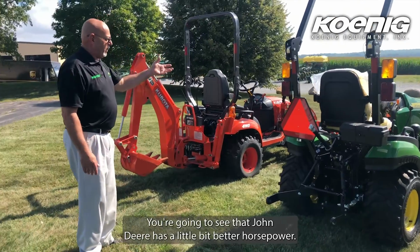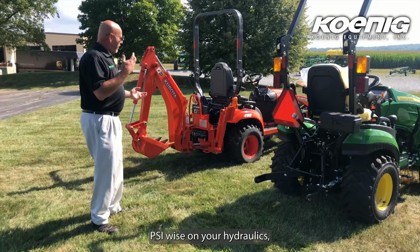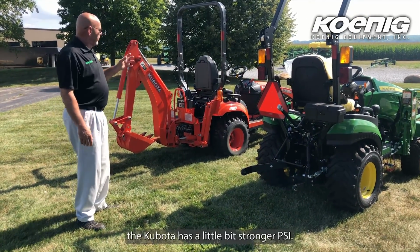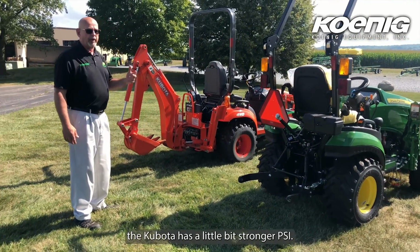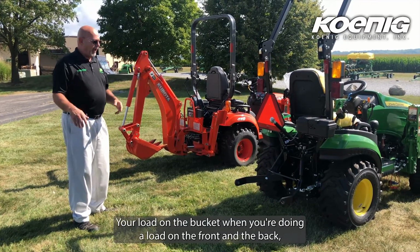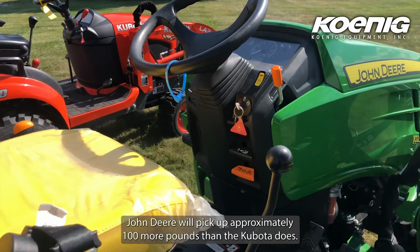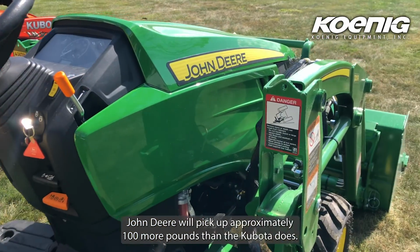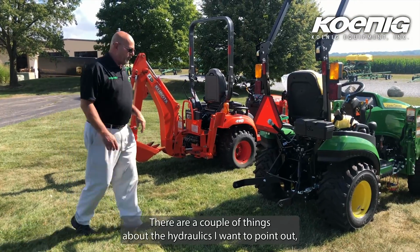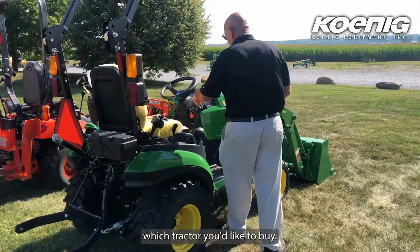You're going to see that John Deere has a little bit better horsepower, PSI wise on your hydraulics. The Kubota has a little bit stronger PSI. Your load on the bucket, when you're doing a load on the front and the back or on the front of the tractors themselves, John Deere will pick up approximately 100 more pounds than the Kubota does. There are a couple things about the hydraulics I want to point out, and then I'll let you folks make your decision on which tractor you'd like to buy.